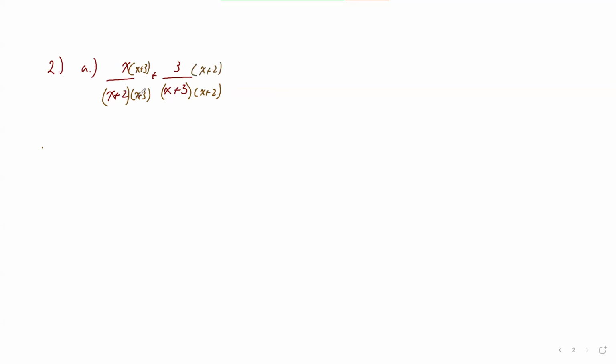So if I multiply the bottom of this fraction by x plus 3, I've got to multiply the top by x plus 3. If I multiply the bottom of this fraction by x plus 2, I've got to do the same thing on top. This is basically multiplying by a fancy 1, so we're not changing the value of the expression, we're just manipulating it. So now when we do this work, the x plus 2 and the x plus 3, we can just write that down one time, because now the denominators are the same, and it doesn't matter the order either.